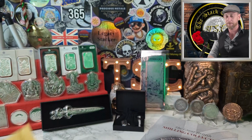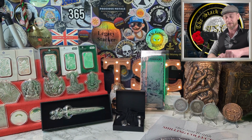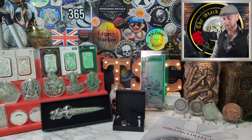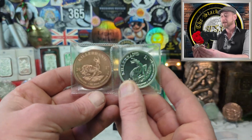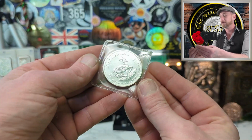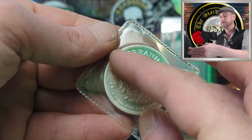So this came in the same parcel from Ehh. This is what I was alluding to earlier when I said I don't think the Silverback would be the last Zombucks related item I would be reviewing for you today, because right here, as you can see, we have the Killerrand 1 ounce silver and copper pieces. It's a stunning design based on the Krugerrand, which is the bullion issued by the South African Mint. As you can see at the top there, it says Killerrand.